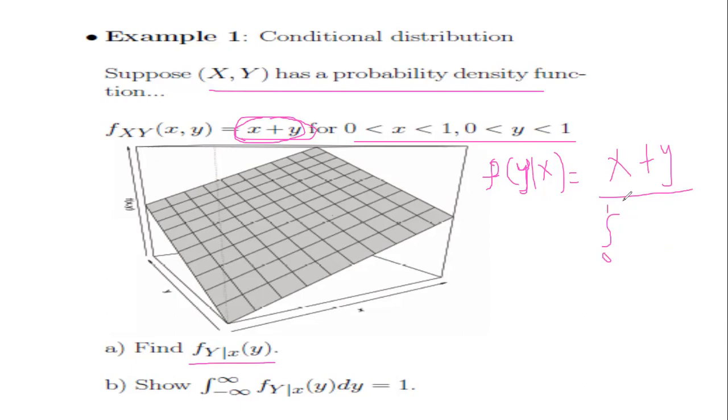You understand what's happening here? The question is to calculate the probability of y given x. So that's the conditional probability. We saw that conditional equals joint divided by marginal, where the marginal is with respect to x, if the conditional is with respect to x. Theek hai na? So the joint is already given. What's the joint? X plus y. So I put x plus y in the numerator, divided by the marginal. For the marginal I have to integrate now, because I'm given a function. It's not a discrete case.